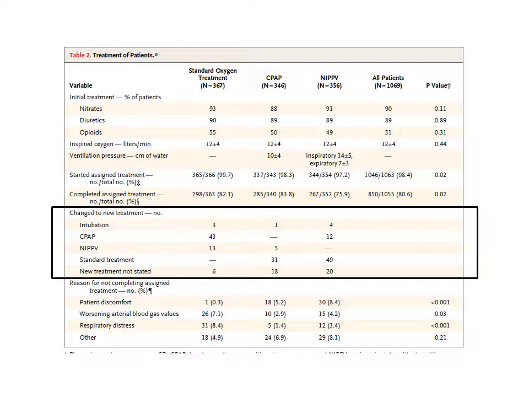Now, you could also argue that those patients who actually crossed over may have been sicker to start with, or the patients who continued to get oxygen therapy were perhaps not comparably sick to those on CPAP or NIV. Otherwise, the rest of them should have crossed over as well. So there are n number of conclusions that you can draw from the table. But just as a principle for us to understand, intention to treat means that you should be analyzed in the same group that you are randomized to, irrespective of whether you do not get the therapy or only get a part of the therapy, or you cross over to the different group.